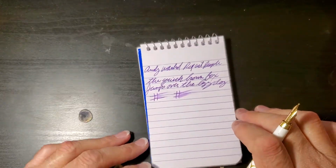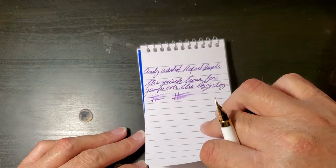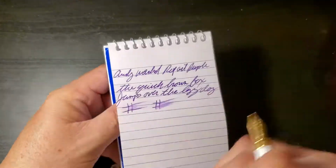Very nice. I like it. No bleed through on the back. I'd totally use the back side of this paper.